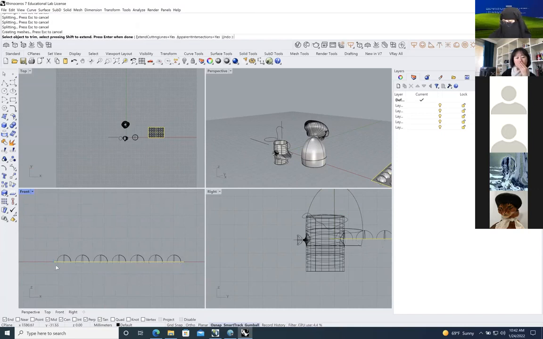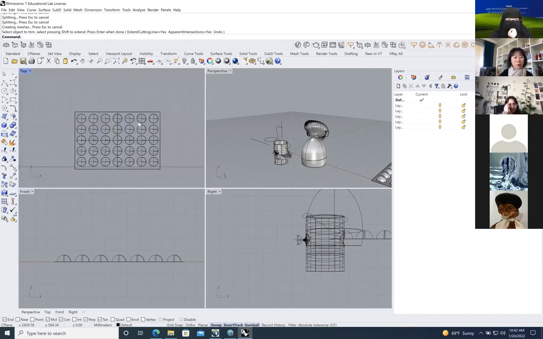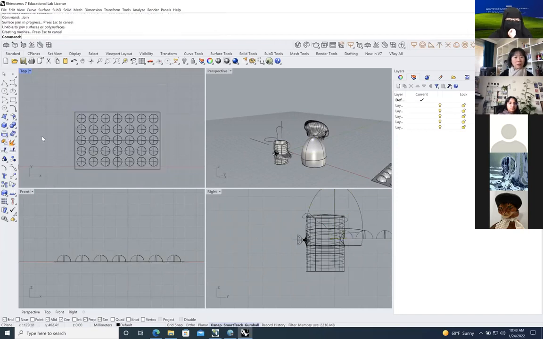If you don't want to be bothered with all this trimming, you should probably trim before you multiply, so you could make the shape perfect and then multiply. Making sense? Yes. So I'm going to group this together as one thing so that they don't fall apart. And the surface is still in there.